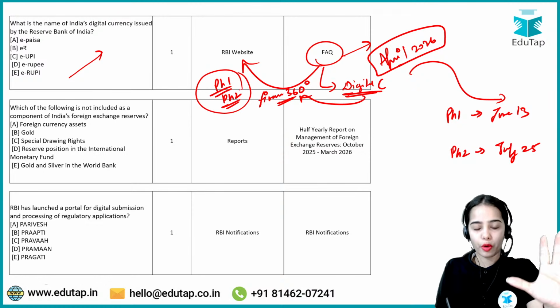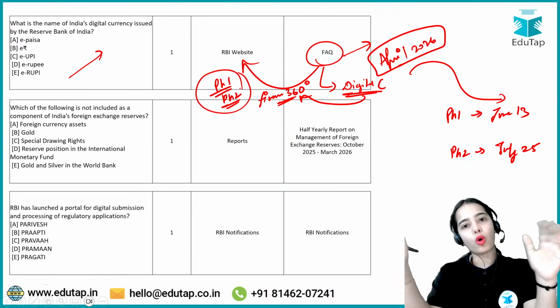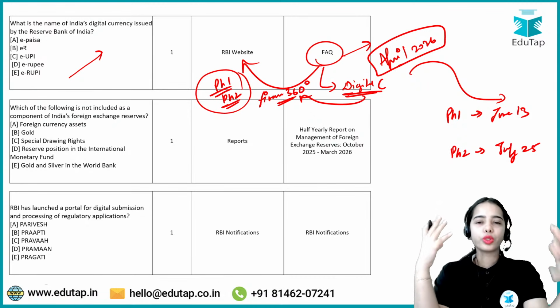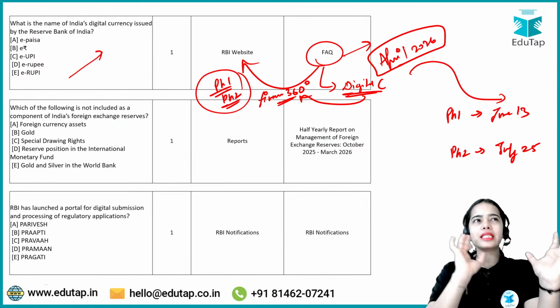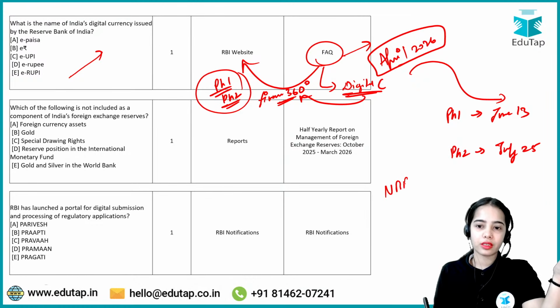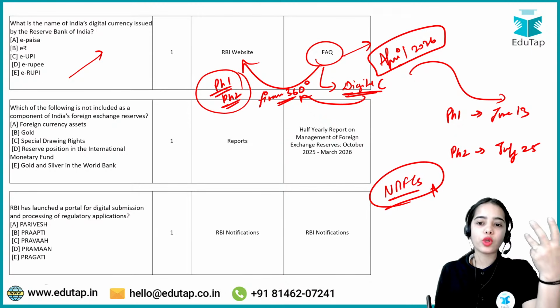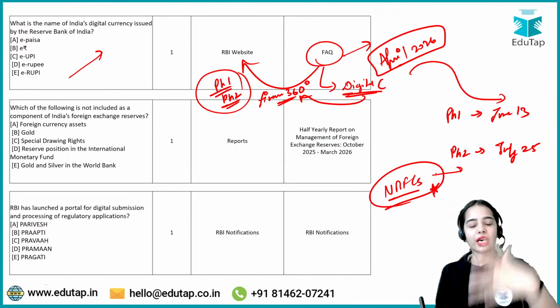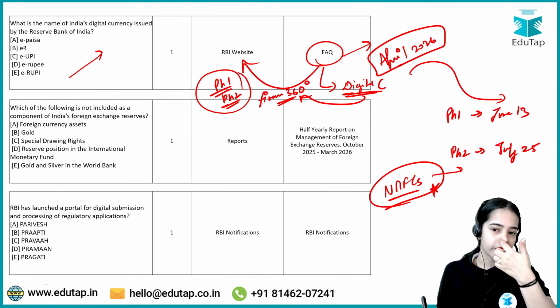This also seems important. Okay, so do you have to do all the FAQs from the RBI website? Not required. Just go through the FAQ list and see if there is any important FAQ, like if the FAQ is regarding the NBFCs. You know that NBFCs is a topic of your course, so you should know about the NBFCs. Through that FAQ, you can get the information about the NBFCs.